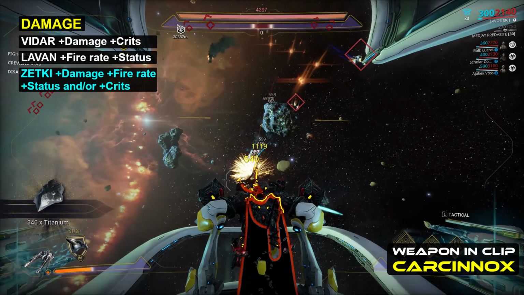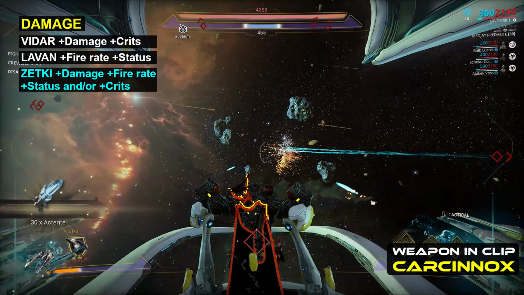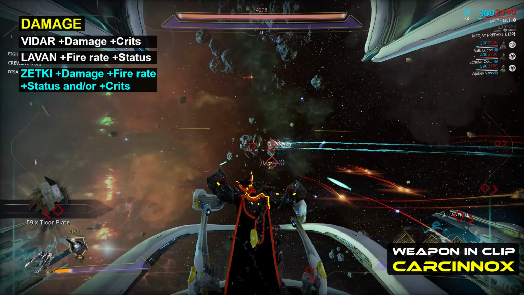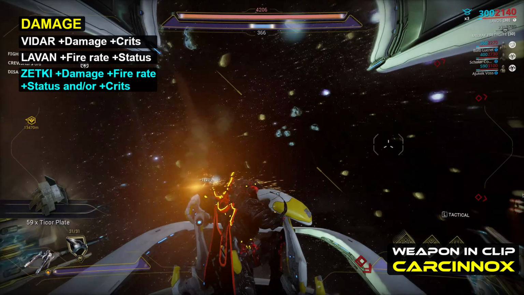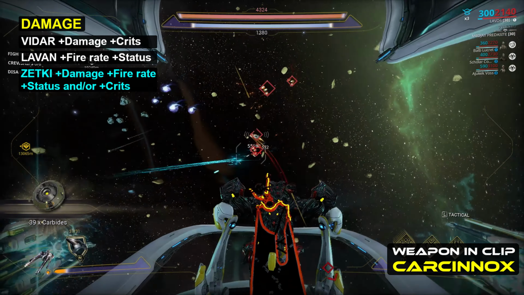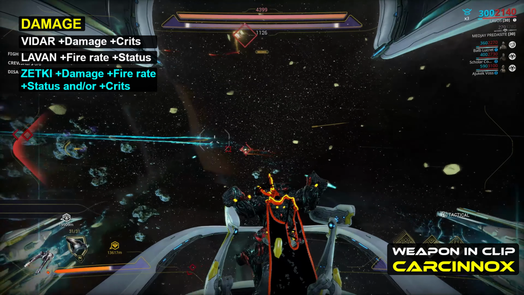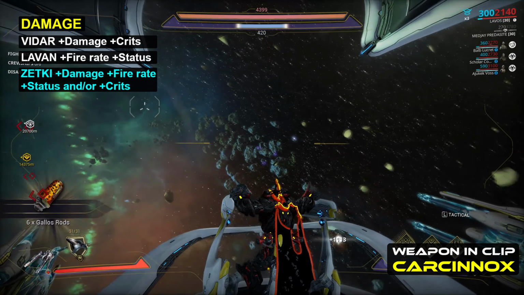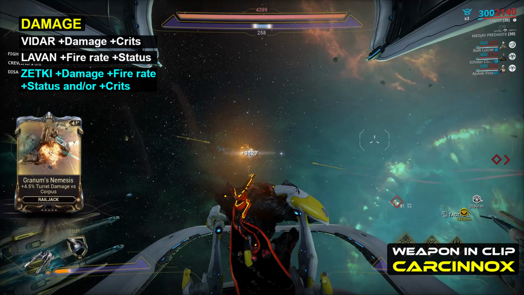Despite the higher heat gain, players with rank 8 or less gunnery can simply hold fire just before overheating. Soon enough you'll return back to cold and then you can resume firing. This is more efficient than dealing with the overheat even on Vidar weaponry. Once you get to rank 9 gunnery however, you unlock the ability to reset overheat back to cold in half a second by reloading, meaning it's more beneficial to overheat and reload than it is to try and avoid overheating, putting Zetki squarely at the top.